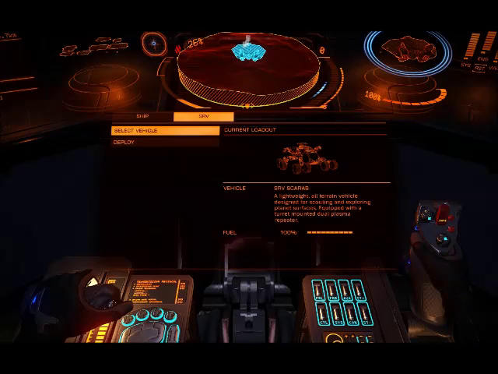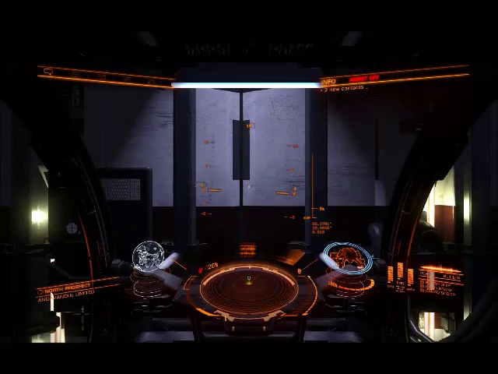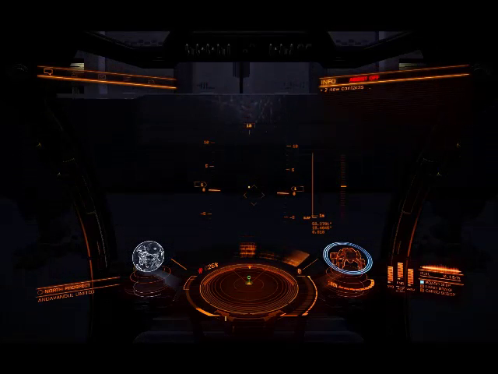Right, so let's deploy my SRV. I think you can have multiple of these. You can also have fighter bays. Some ships can be fitted with fighter bays, which is kind of awesome. So you can have a cargo ship with a fighter bay. If you come under attack, you could technically just release the fighter.